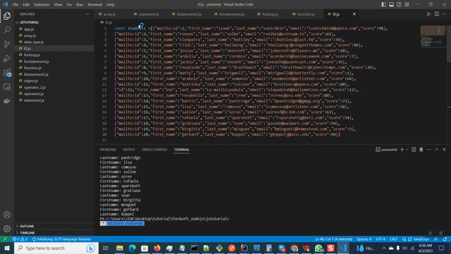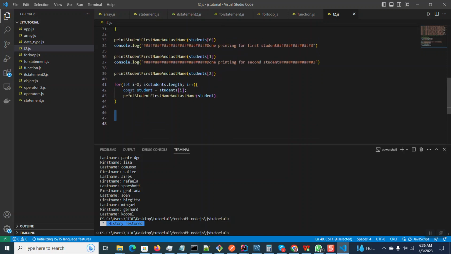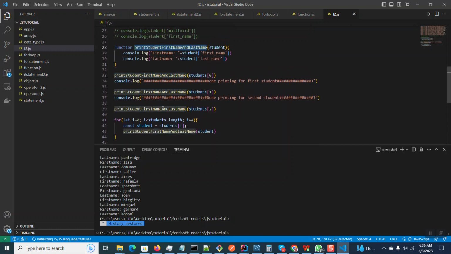You created the JSON. Then we came back. I explained how to print all the elements. You can create a method and call it, right?